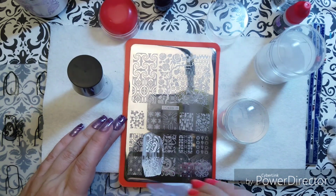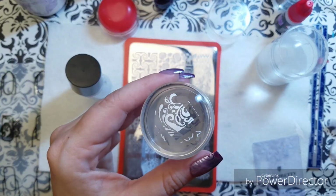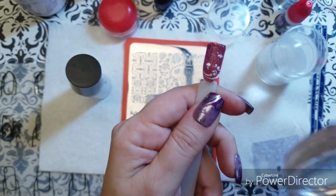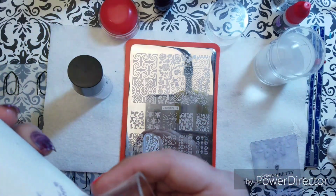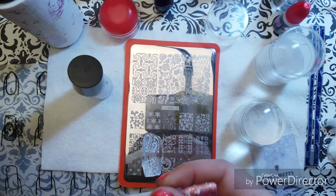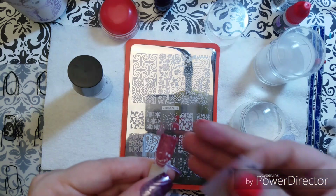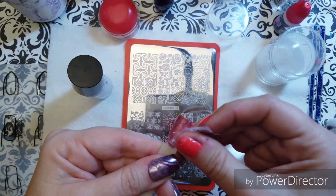And it did come with a scraper. I put it out so that I could show you the scraper, but I don't know where I put it. So that's fun. No! Of course I let it dry because I'm filming. That's why I let it dry. All right, guys. Grrr. The last video couldn't be perfect, could it? Nope.